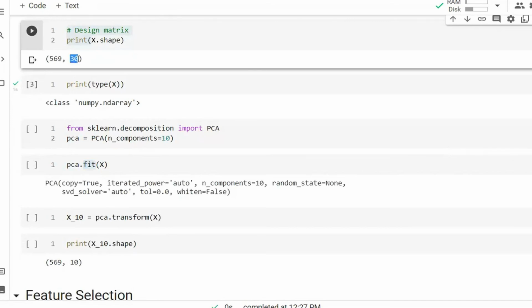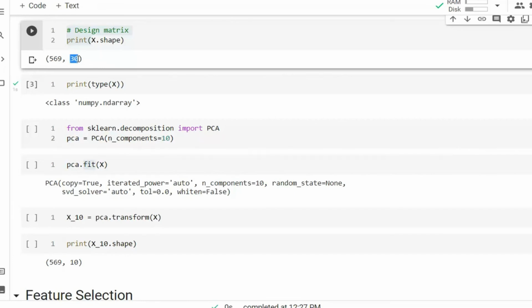From that covariance matrix, using the singular value decomposition technique, we estimate 30 eigenvalues and corresponding 30 eigenvectors. So we will have these 30 different directions that capture variation in decreasing order: the direction of maximum variation, the direction of second largest variation, third largest variation.